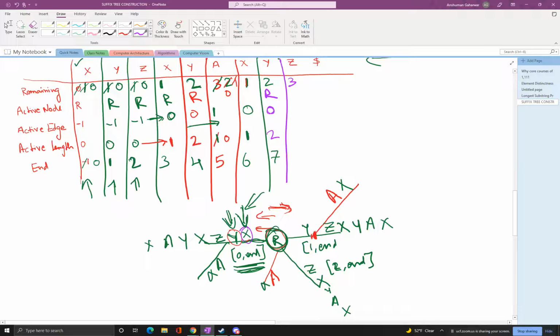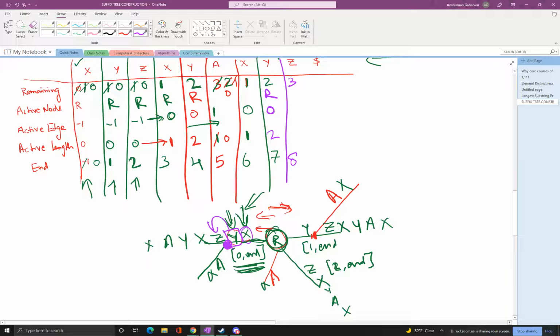Okay. Now remaining is 3 and end is 8, and my starting point is this Y. I have found again the Z part, but the difference is I cannot just increment active length and move to the next phase, because there's an internal node over here. I'm jumping this node. Okay, so I'll change that.